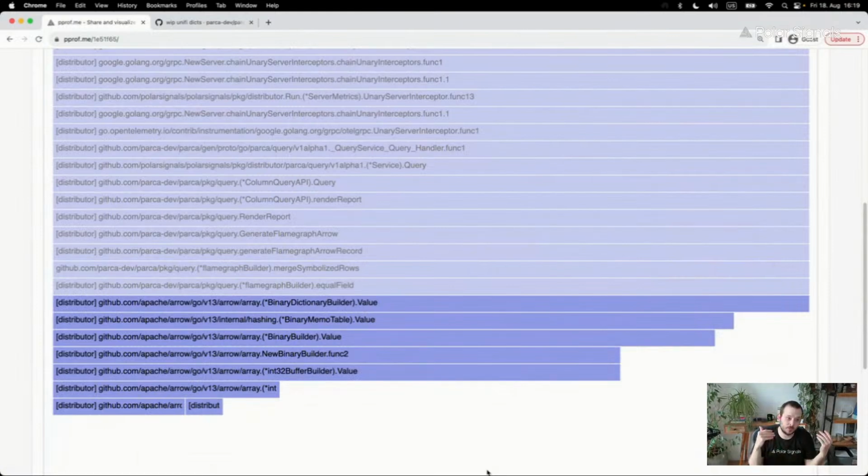And therefore, we only need to ever look up a string once to build this translation table. And conveniently, what we've already found is that Arrow actually has some functionality to build this translation table.